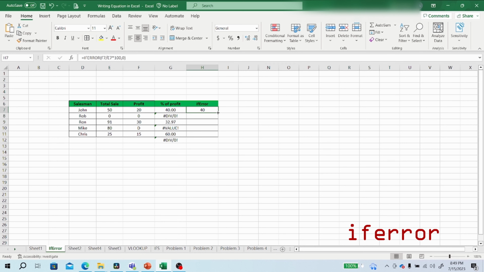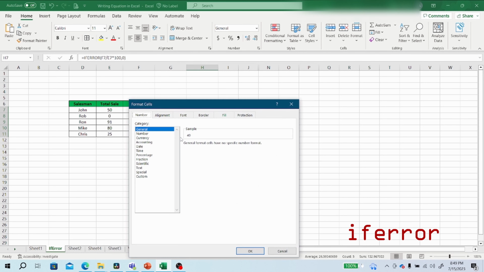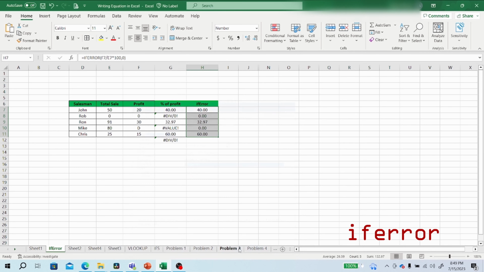And if you extend your equation until the end, you can change the number to 2 decimal points. You can see that for the undefined cell, it is showing 0. The same thing happened for Mike, which is also replacing the error by 0.